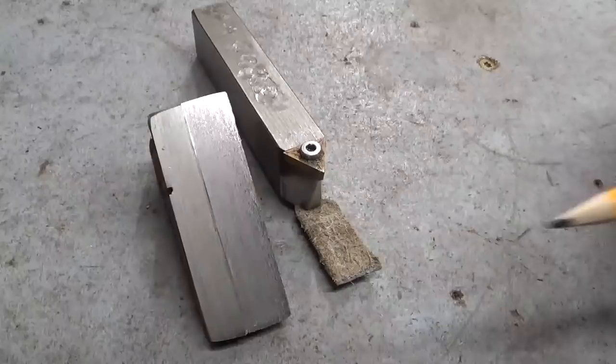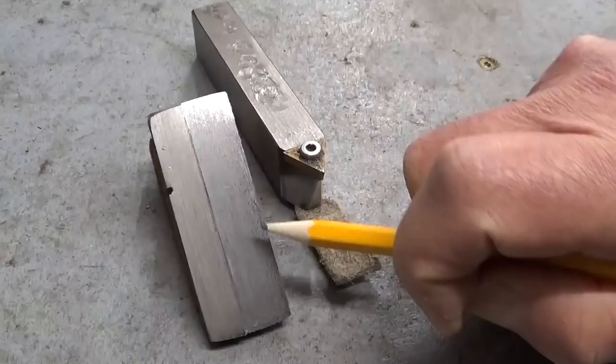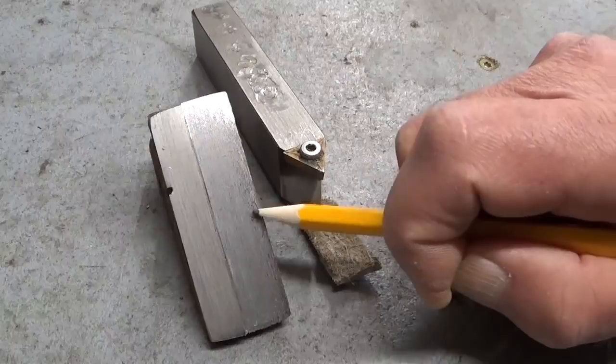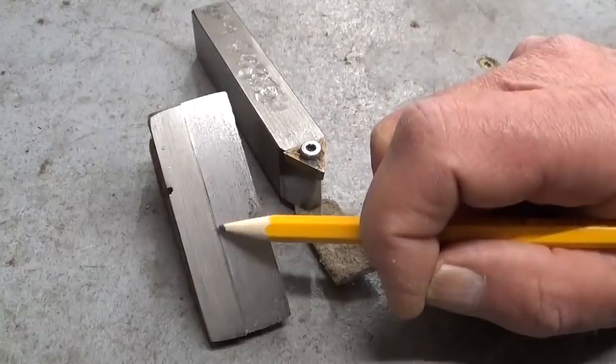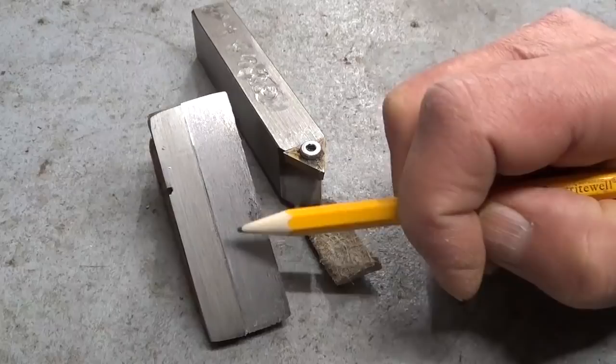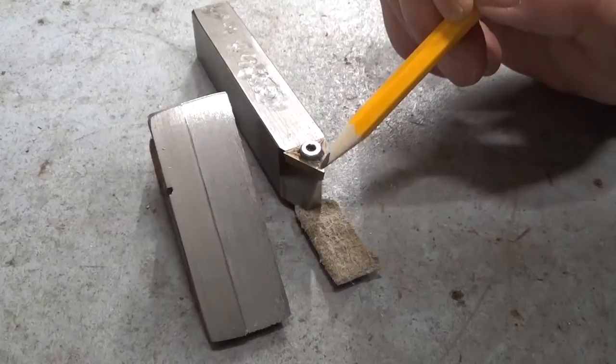Now, on camera you can hardly see it, or maybe not at all. If I get my hand here, you can see until here, this part, I cut at 7 meters a minute, and from this line, this part, I cut at about 14 meters a minute, and you can already see the difference. This surface finish is a bit less bad than this one, but of course I used a very low speed to prevent the cutting tool from breaking.